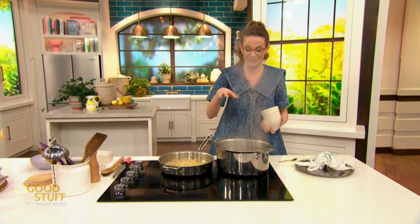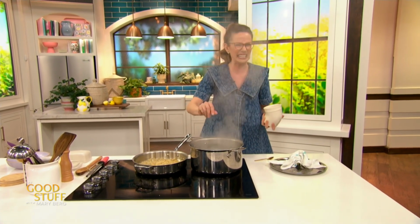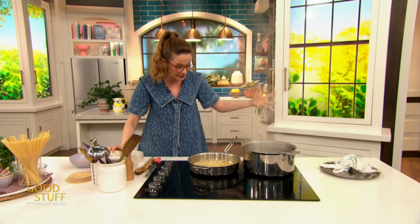When you're cooking pasta in this much water, you wanna season it nicely. So I'm gonna go in with 1, 2, probably 3 big pinches. But don't worry, most of that goes down the drain, but it does season that pasta.